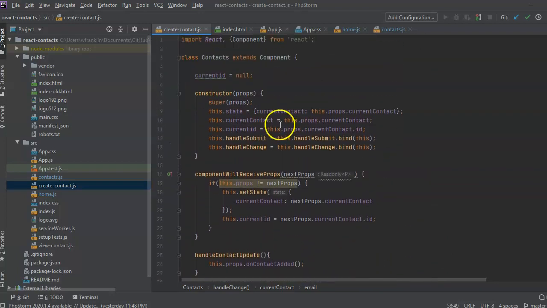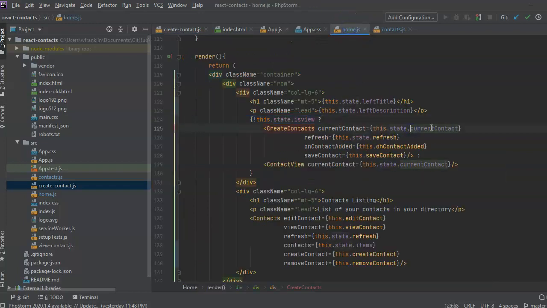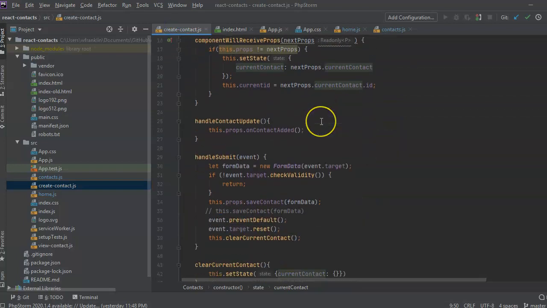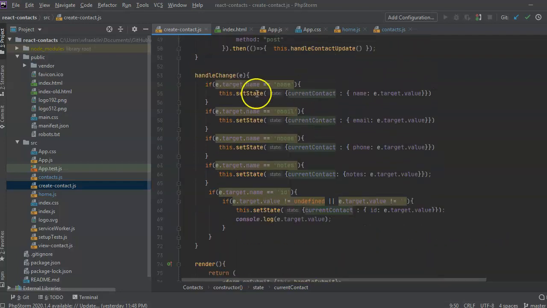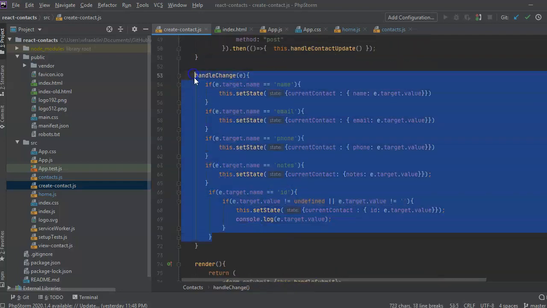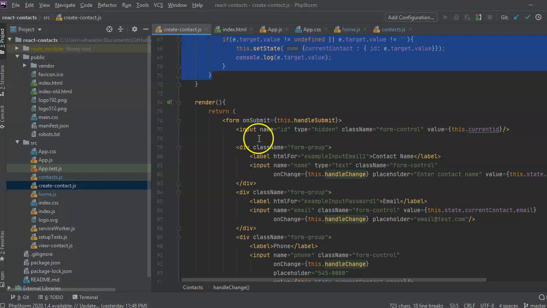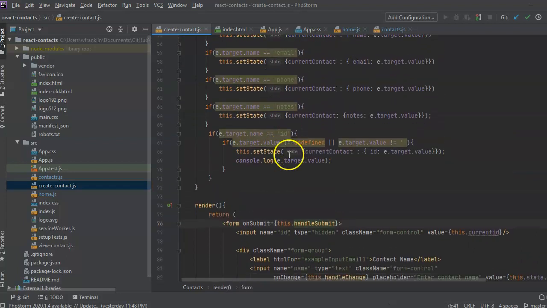Now, you can see up here that we have the basic create contact object, and this pulls from the props that we pass in. Just to look at that again, this state create contact. So whatever our current contact is, that is what it's passing in to contacts.js. And that could be an empty object as well. So it doesn't need to have anything within it. Anyway, the handle change function deals with those changes, and that allows us to have the most current value within memory, right? And then when we call handle submit, this is where we actually save the data.